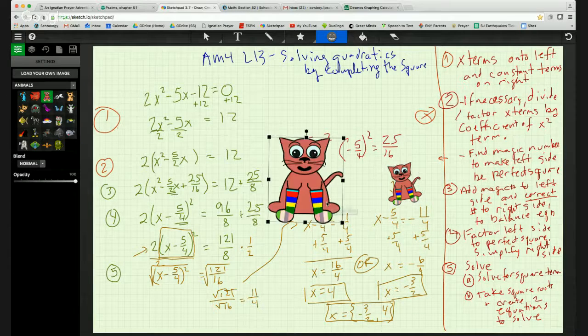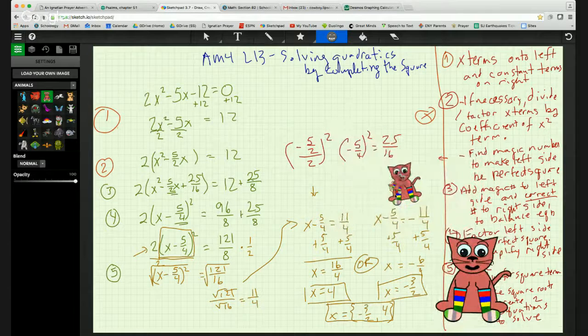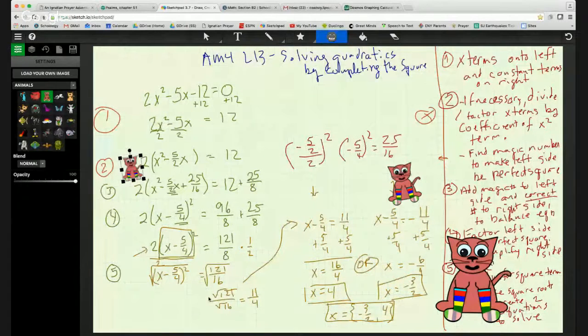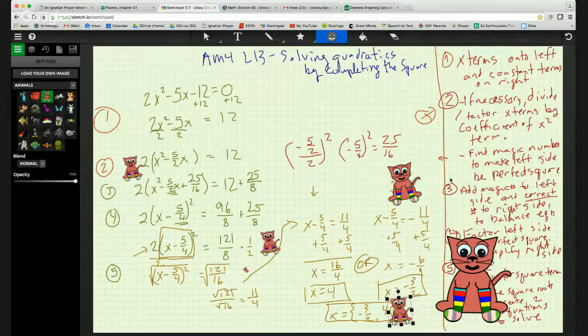I'm going to go double Happy Cat on this one just because it got a little bit more involved. Happy Cat comes in here and he checks it out and he says, whoa, we had to deal with this extra factoring piece. We had to deal with, man, some tricky fractions. Our answer had some fractions. We got Happy Cats all over the place. We successfully navigated the waters of completing this square.